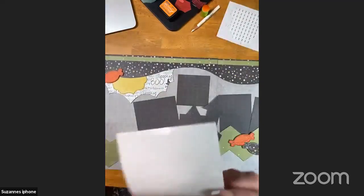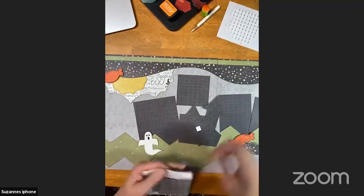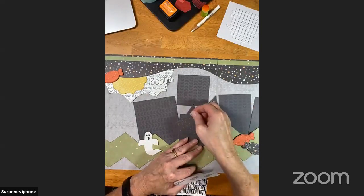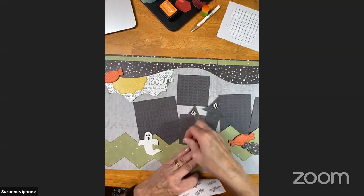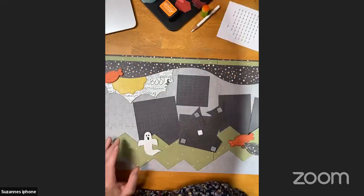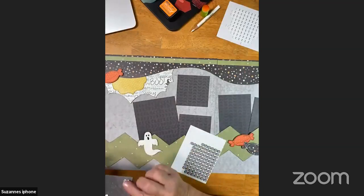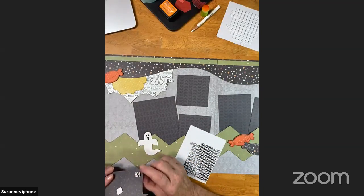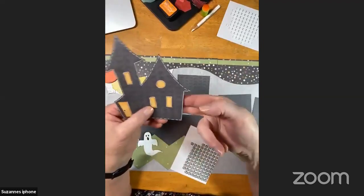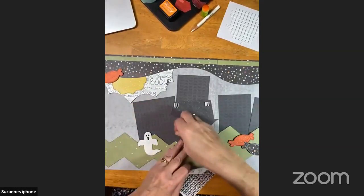Let's get our little house up. Let's get it put up. Again, if you're putting these pop-ups on and you're going to maybe try to slide something under it later, just be mindful that when this is going down here, if you don't put something here, you can still slide something under it. And I was showing you off camera, I'm sorry. Be mindful, this is this way. If you want to slide anything under this, you've got to watch, because once you put these on, it's hard to slide anything under them. They get in the way.